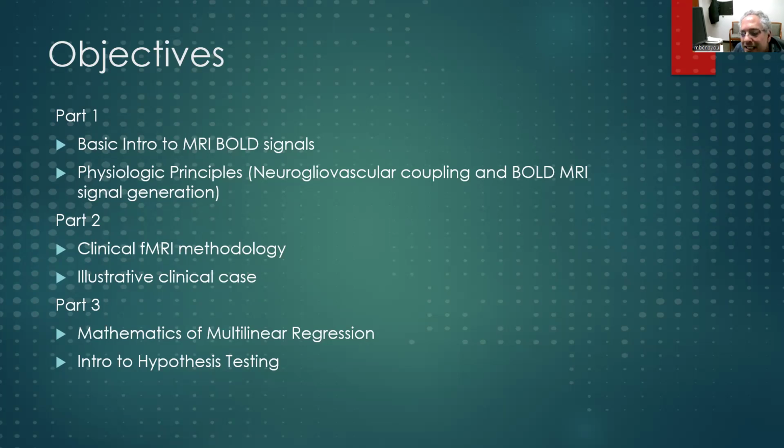Some basic physiologic principles. Most of you will know much more about this than what I'm hitting on with basic neurophysiology, but I do it because I give this lecture to a lot of the medical students, where basic cellular neurophysiology is something they haven't seen since college. And then we'll go on to some of the clinical fMRI methodology. I've got at least one illustrative case of an epilepsy patient getting an fMRI, what his looked like and how he was managed clinically as a result of the different imaging findings.